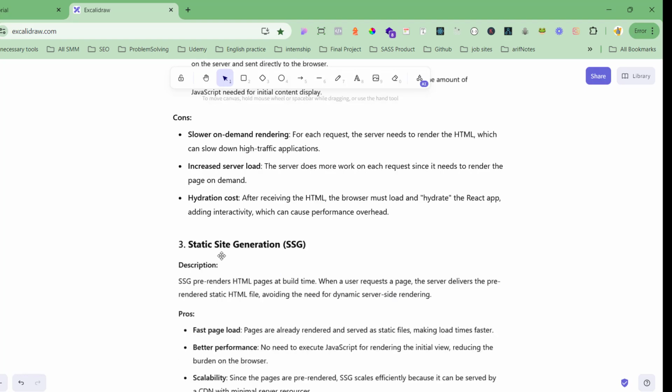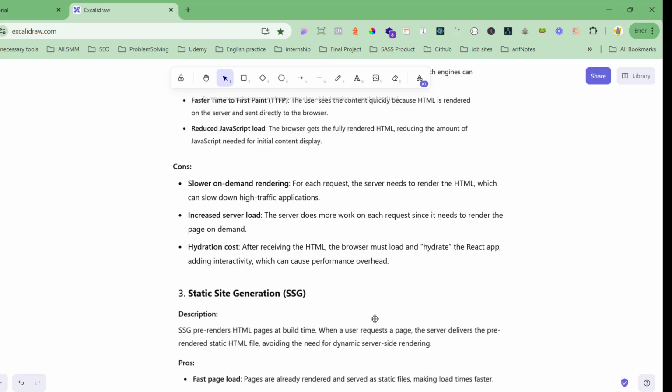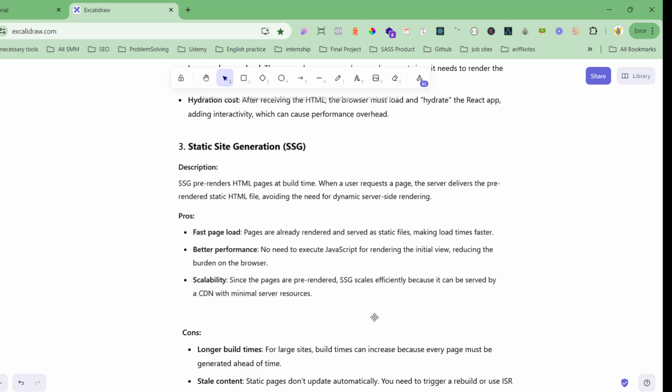Okay, and then static site generation. Static site generation pre-renders HTML pages at build time. When a user requests a page, the server delivers the pre-rendered static HTML file, avoiding the need for dynamic server-side rendering. Faster first page load: pages are already rendered and served as static files, making load times faster.